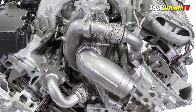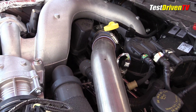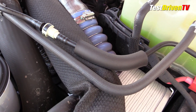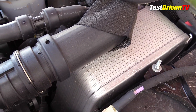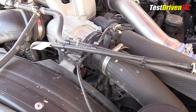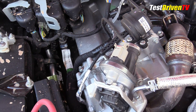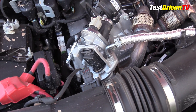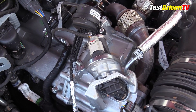This shortens the distance and reduces ducting for less turbo lag and improved thermal efficiency. From the turbocharger, the intake charge heads over to an air-to-water intercooler mounted on the driver side next to battery number two, before heading back over to the complex intake system of the engine. There it flows into a new aluminum intake manifold that feeds the cylinders through intake passages cast into the top covers of the heads. Also fed into this intake system is a portion of the exhaust routed through a large cooler on the passenger side and back into the intake charge — the cooled EGR system contributes to cleaner emissions and better thermal efficiency.